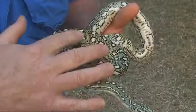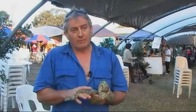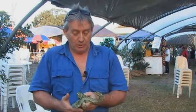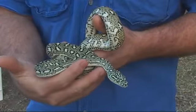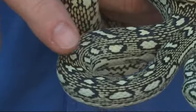Just originally selected animals from whole clutches of babies, kept the most prettiest ones, bred them, did the same thing again, kept whole clutches again. It's quite an extensive bit of time, spent tying it all up. And this is virtually what's been achieved after 10 years. This sort of pretty colour and just the form in general of its pattern is what we're looking for. And it's quite exciting because we'll get a chance to put this male over an equally as pretty girl, and it's very exciting what we might find next time.